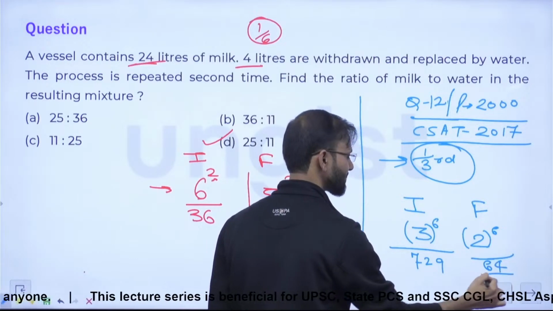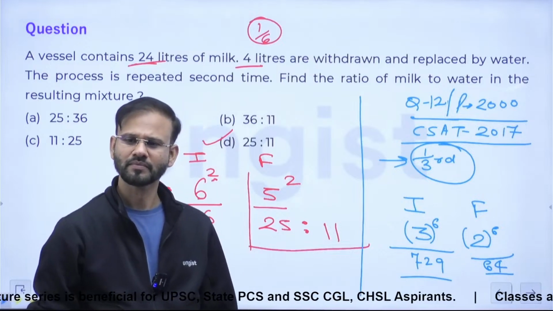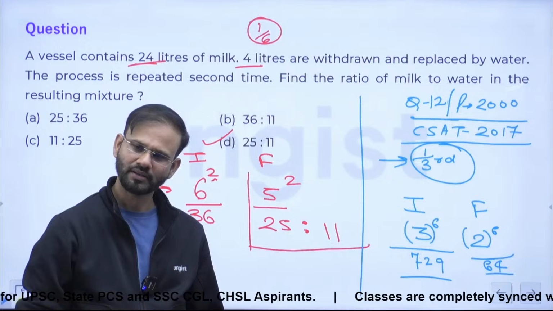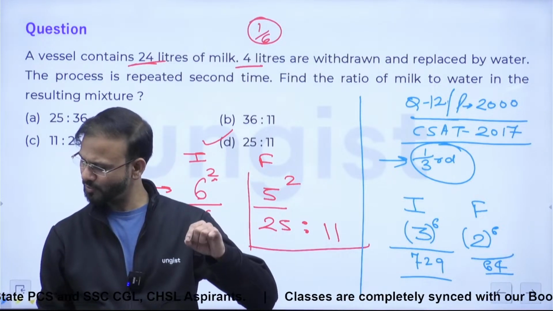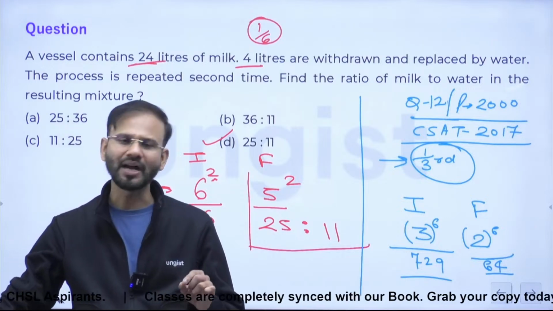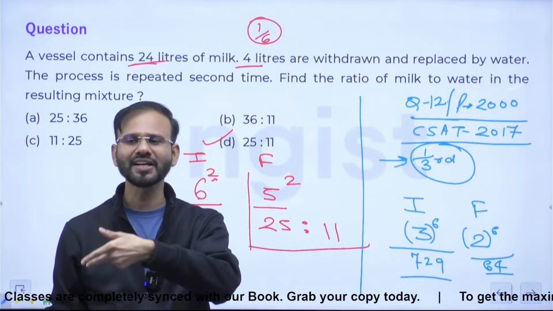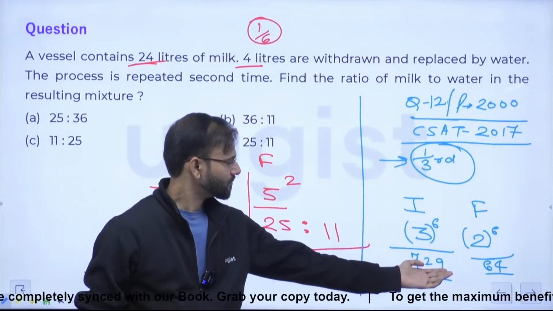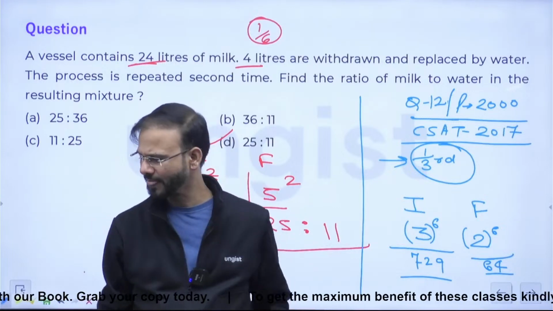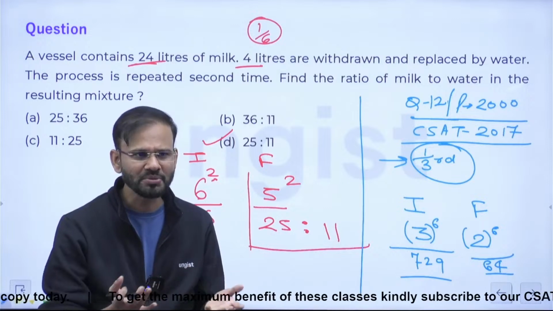Now, guys, look at the options. Just look at the options and tell me the answer. The question is asking what is the leftover population, I mean, what fraction is left over, because they have given the options in fractions. 64 by 729 part of the population. Just read the options here.